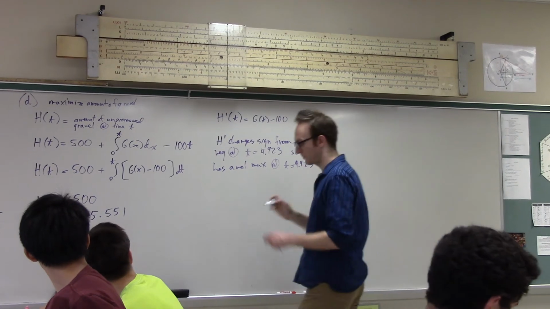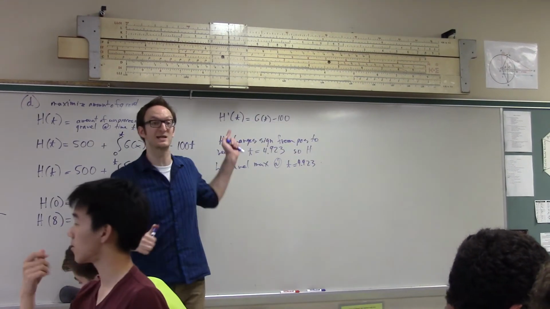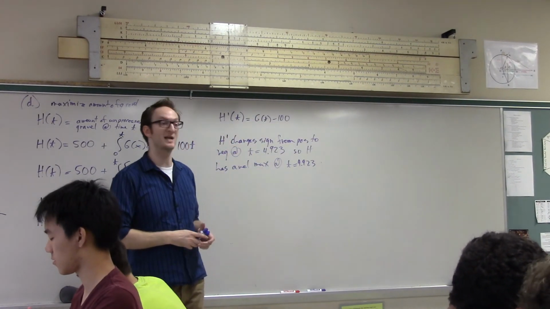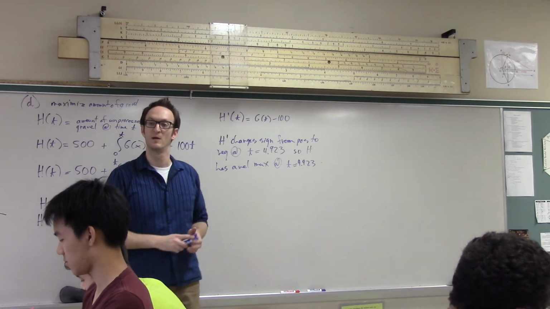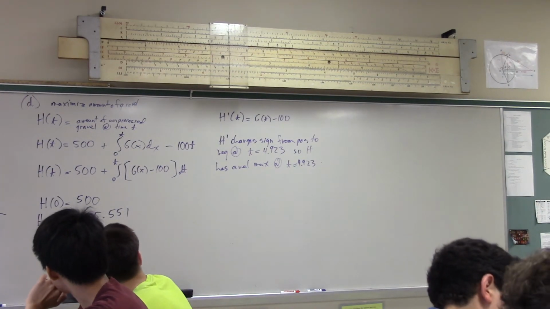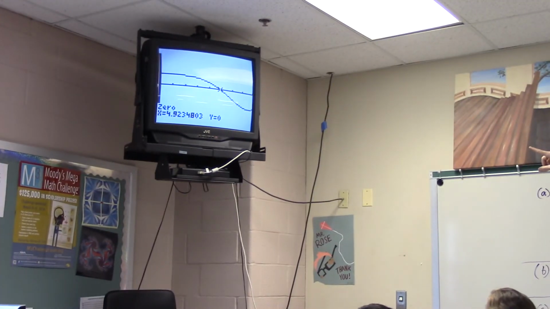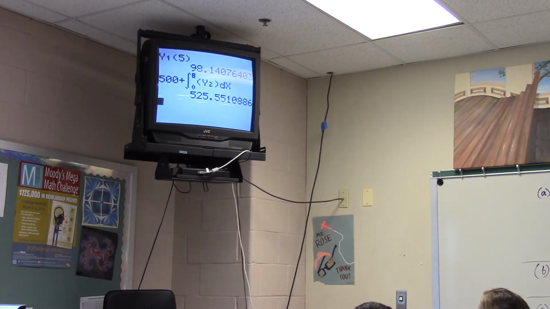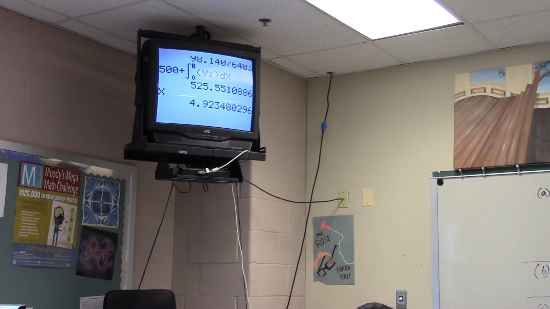So H has a relative max at t equals 4.923. All right, and the last thing we have to do is see how much gravel there is at time 4.923. You guys with me? Okay, but I can't use an estimate. I have to use the exact number in my calculator. So there's a method for this. I know you learned it last year. When you ask your calculator to find the zero function, it will dump that number into x. So you quit out of the calculator, and if you type x on your home screen, there's your number, up to the number of decimal places stored in your calculator.